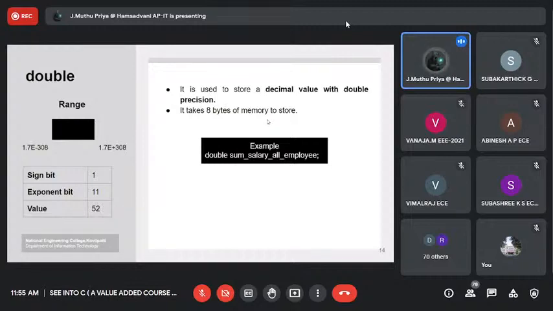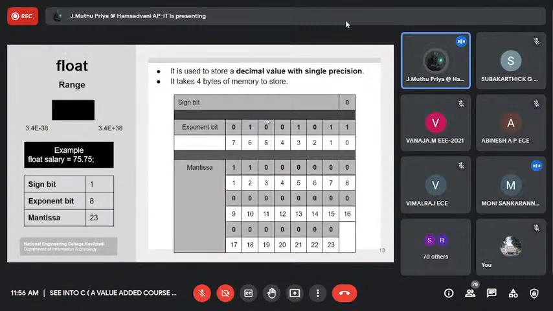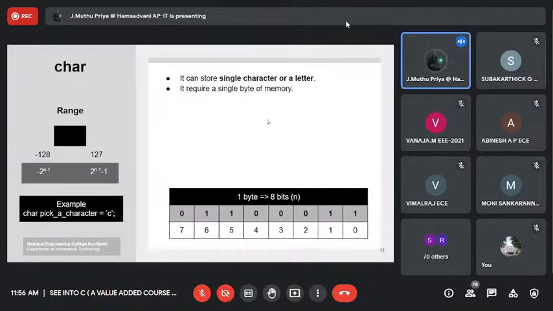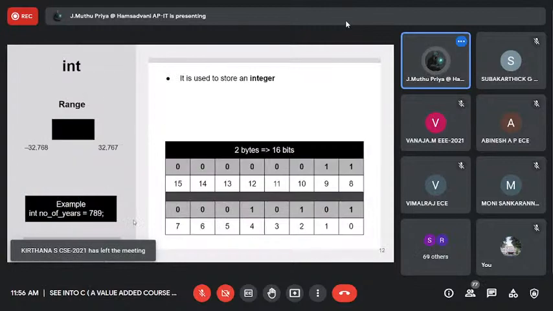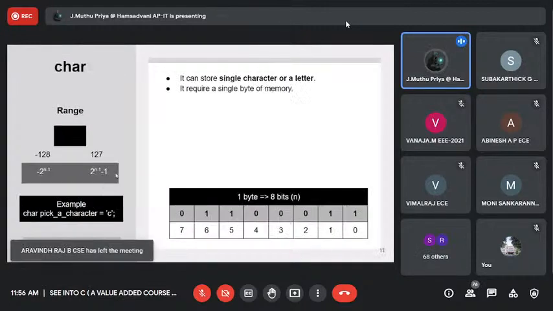So just as a recollection, does anybody have any doubts? So this is data types. We have seen character, integer, float, and double, and we have seen an example for each data type and how it is represented in a computer. Just ensure that you understand what kind of data we are storing for each data type and what the range is for each data type. Just understand those basic concepts alone. It will be fair enough. You don't have to know how the values are represented in binary.